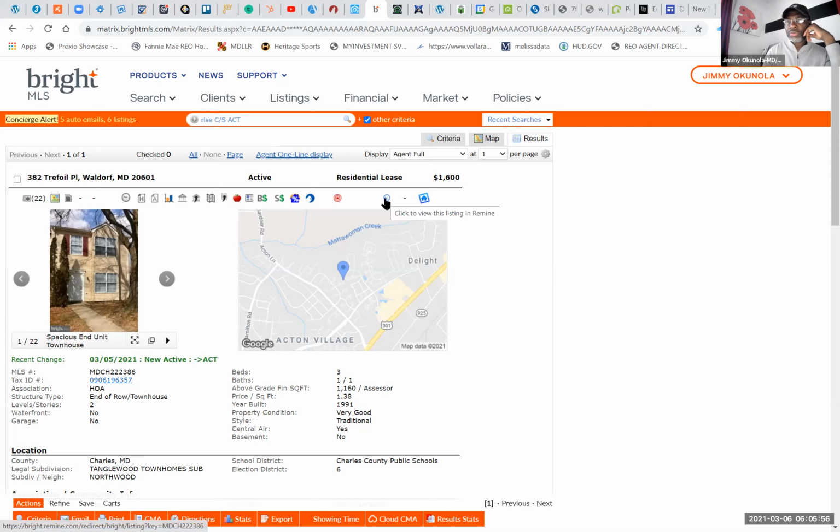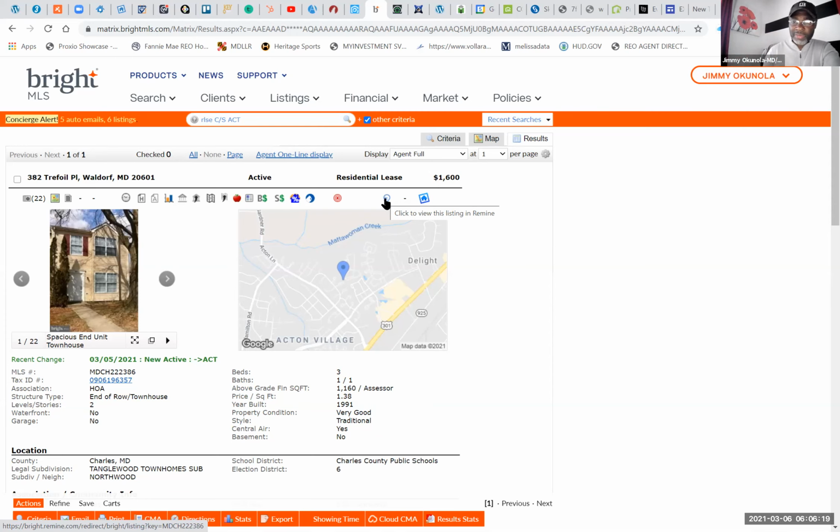Remine is a tool that you can use to actually market to a neighborhood, for example, or if you want to just find out what's going on in a neighborhood, what properties are on the market, how long they've been on, and what interest you can generate from people who may want to buy or sell. It's all that kind of data mining.